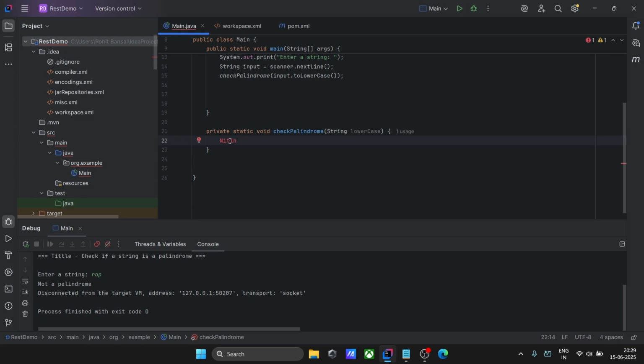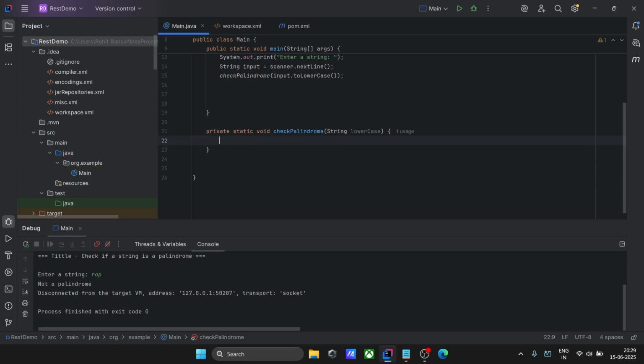We are going with the second approach because it is a little more optimal: with the first approach you need to save the entire thing into a different string, which is a little more complex.